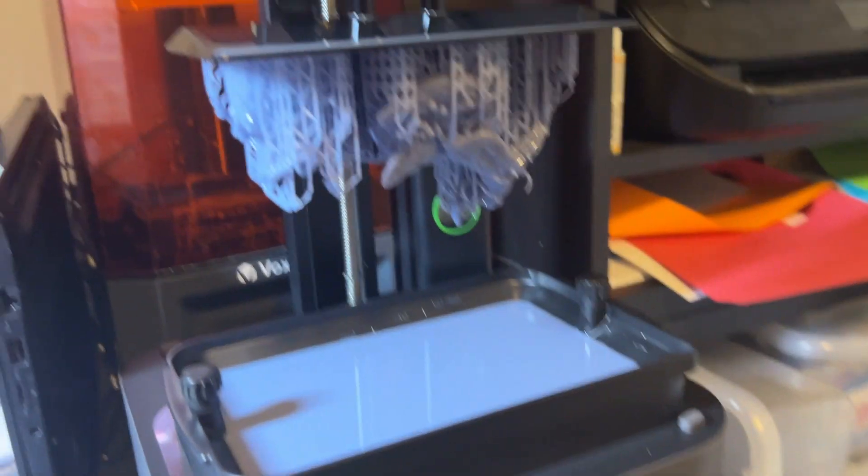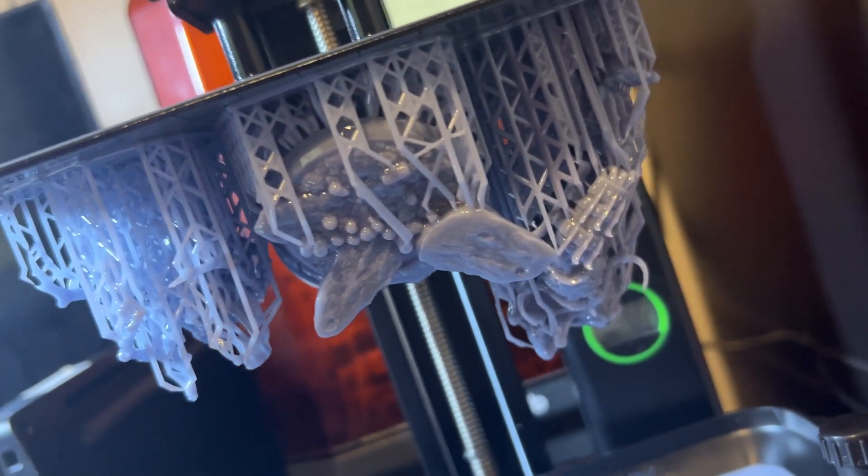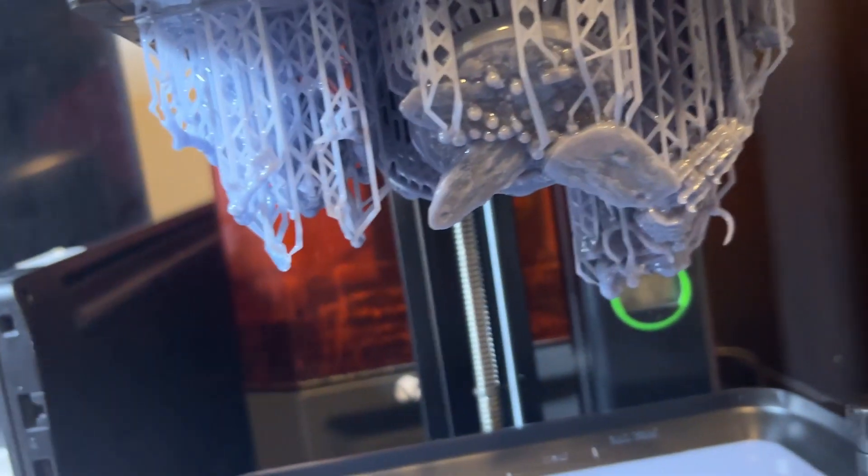Honestly, that's it. I've dealt with four or five different resin printers, all entry level, and of all of those, this one's my favorite. You go in, drop the file, hit slice, it slices the file, you put it in, you hit print. I do want to point out that with the Anycubic slicer, everything I put in that was pre-supported, it said there was something wrong. Pre-supported files aren't supposed to have anything wrong — they're supposed to be tested by the people who made them. So I said don't worry about fixing them, printed them, and they all came out great. Just a little heads-up there.